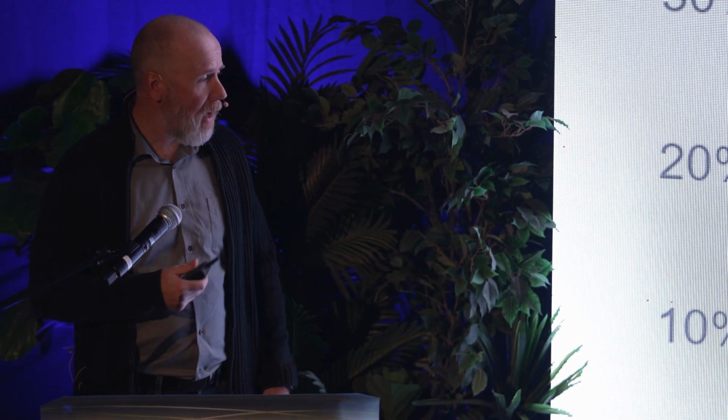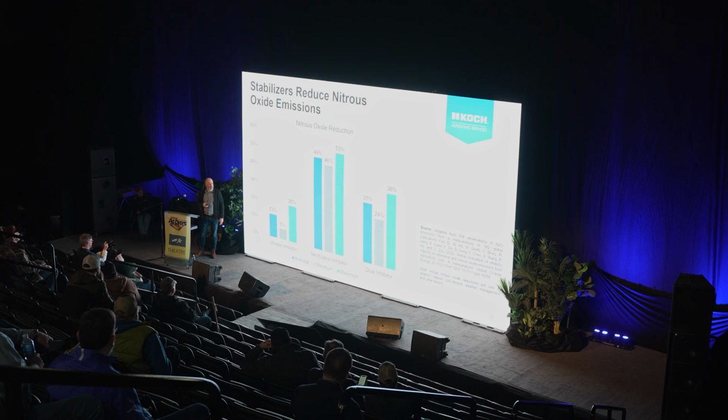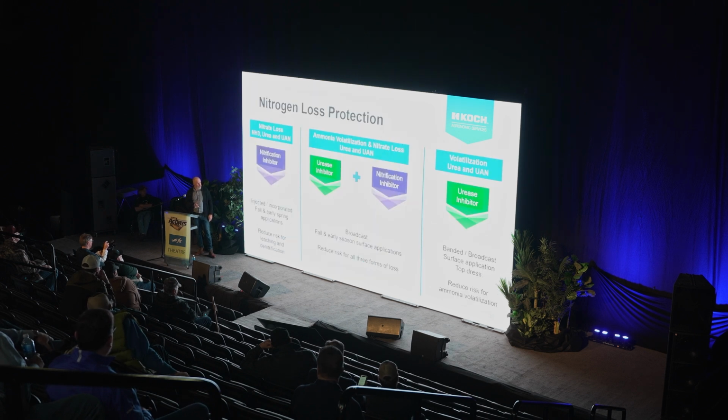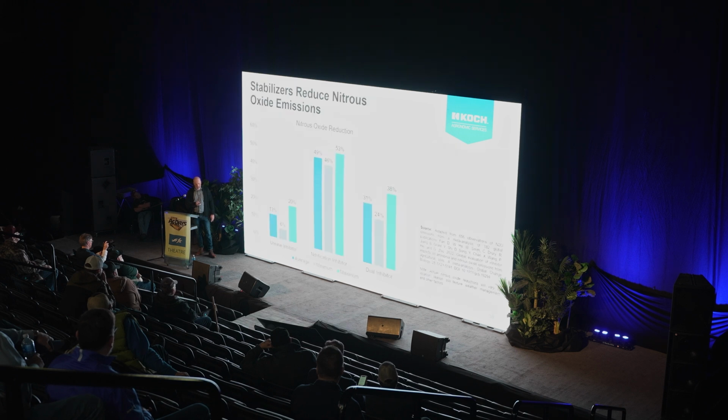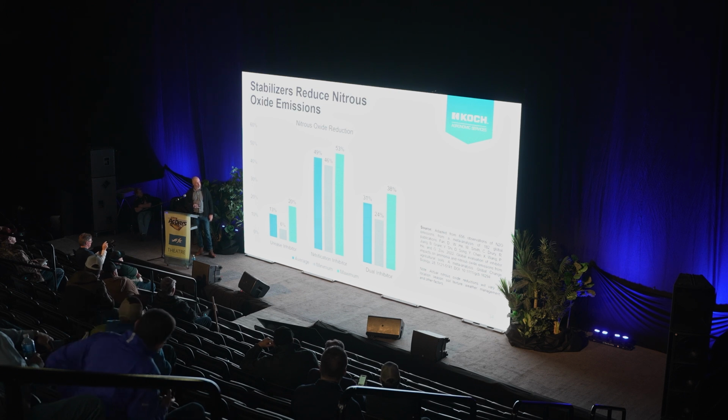This is just looking at a meta-analysis, looking at a number of different studies, and then comparing them from the different types of inhibitors, and what we see from an environmental standpoint in terms of production of nitrous oxide. And this is pretty consistent with what we see typically. Urease inhibitors over here, if we look at the average from the meta-analysis, 13% reduction in nitrous oxide using urease inhibitor. Nitrification inhibitor, 49%, and a dual inhibitor, 31%.